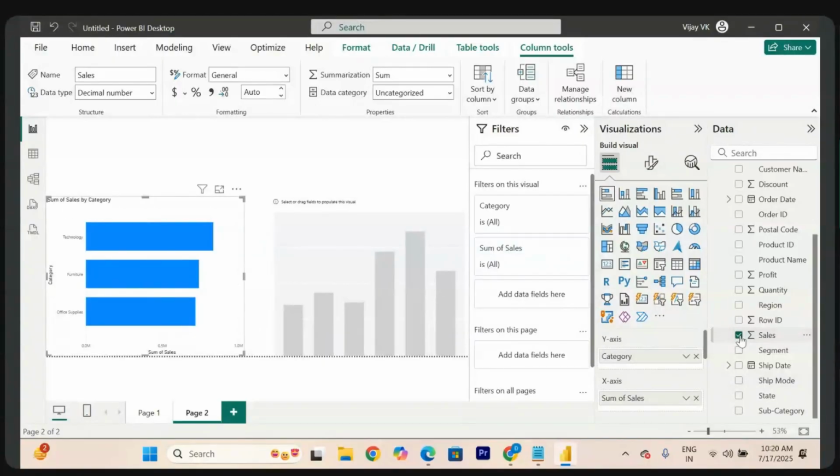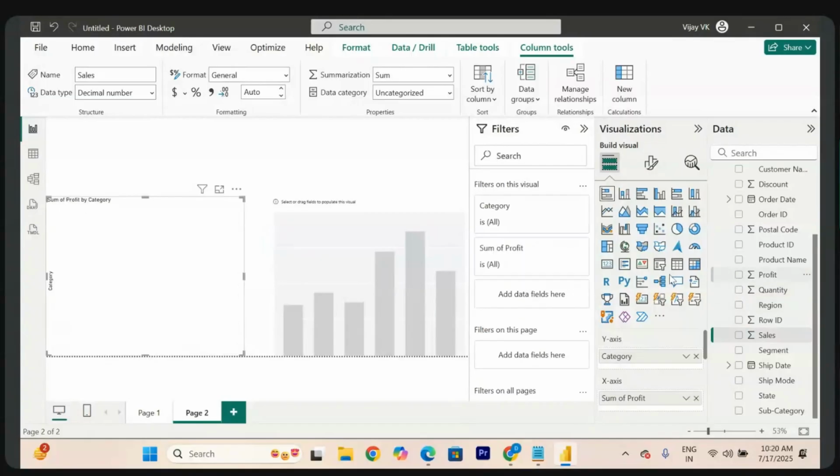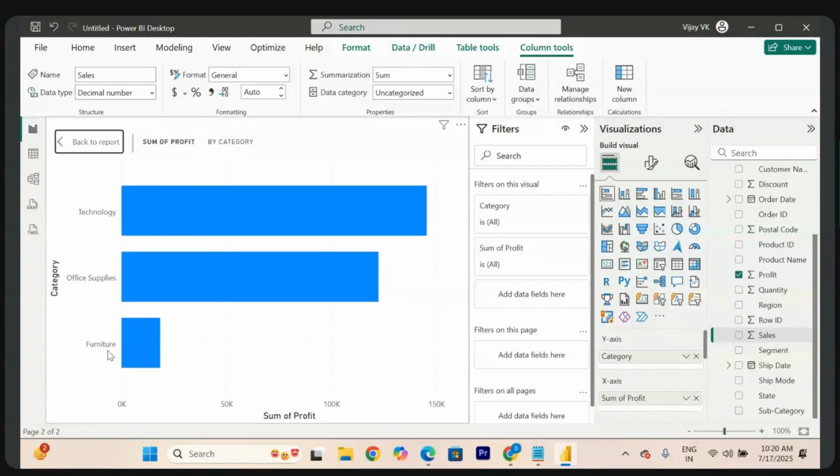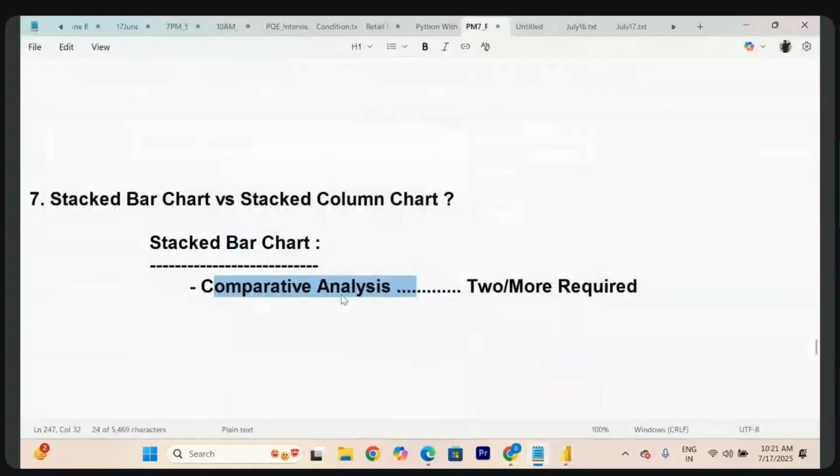Otherwise, instead of sales, let me take profit, so you can understand better. Now observe, technology has the highest, office supply the second highest, and furniture the least. So you compare based on the value, the bar size. Can I call it comparative analysis?